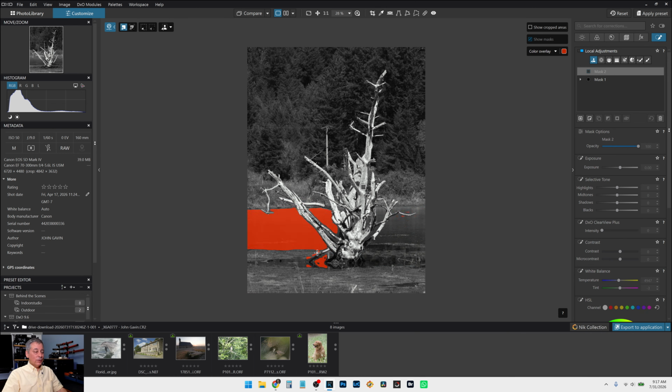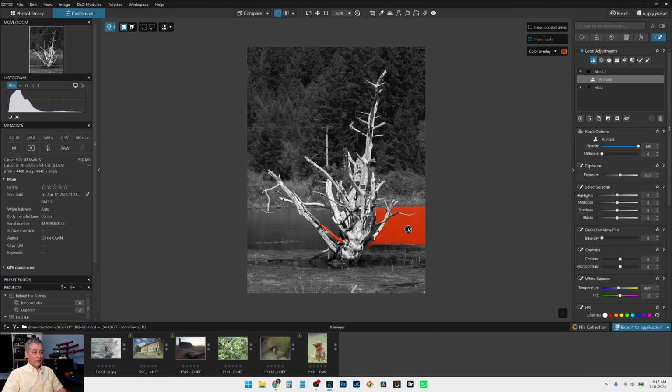Not all at once. What I'm going to do is shift and click on the mouse and just select the parts of the water that I want to get until everything is, it's pretty much there.